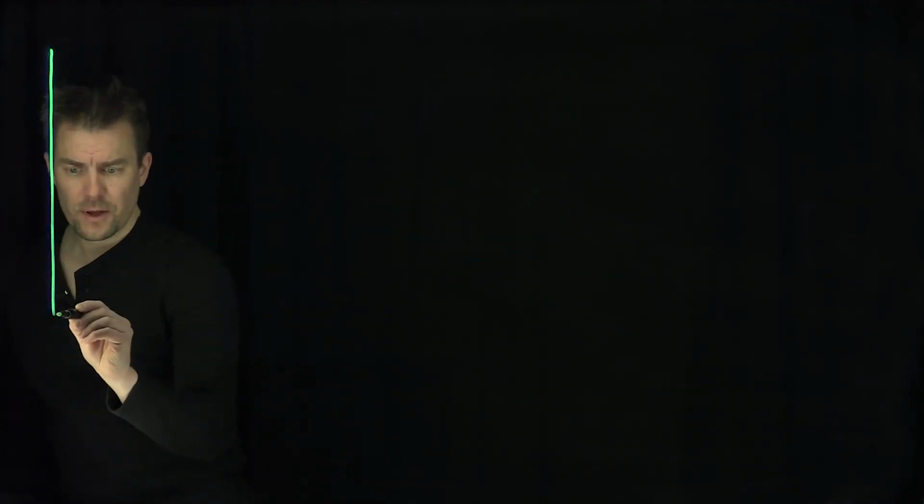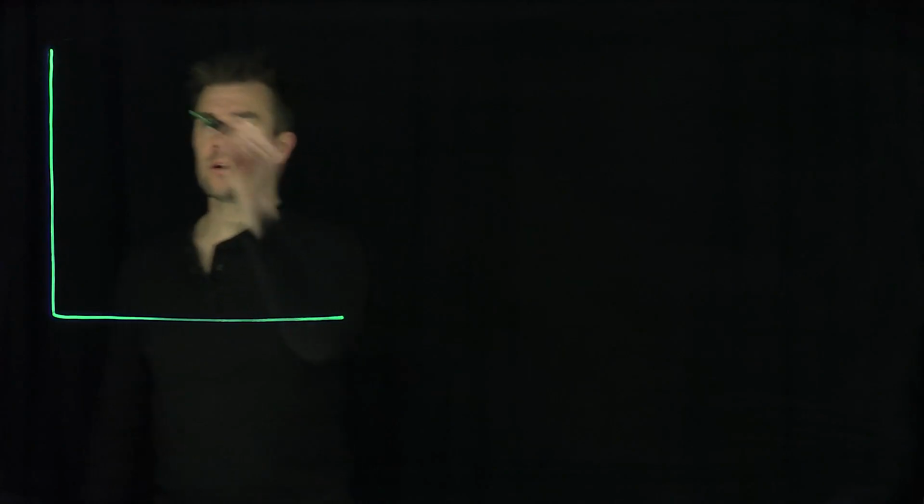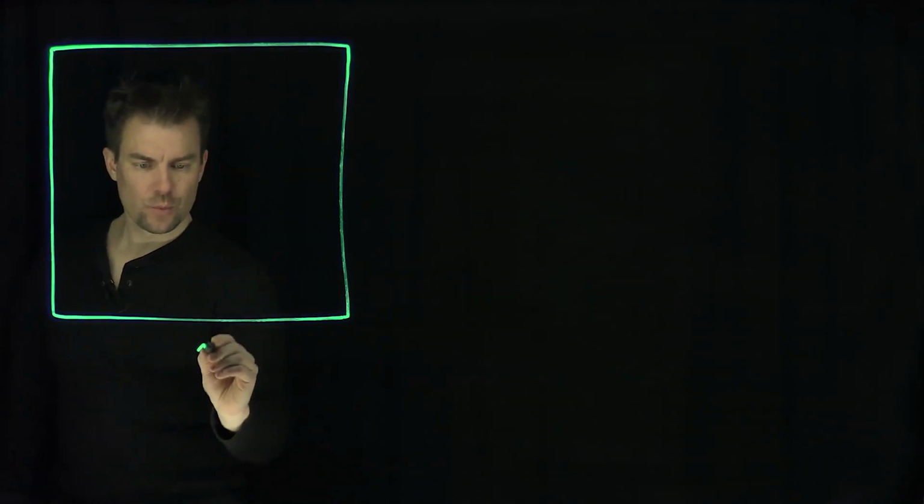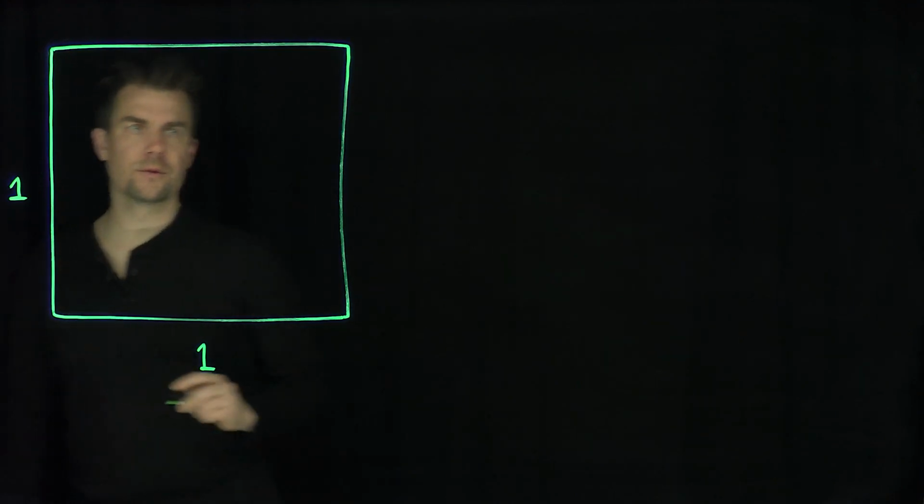Hello students, in this video we'll see an example of proving an infinite series converges by using a geometric configuration. These are called proofs without words. What I'm going to do is draw a unit square over here. So here's my unit square, like that. This is 1 by 1, the unit square.